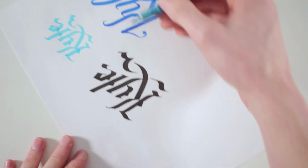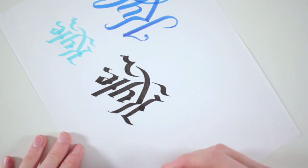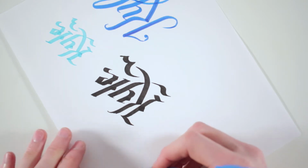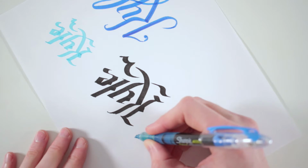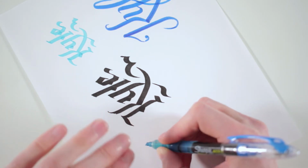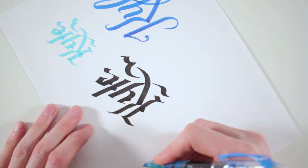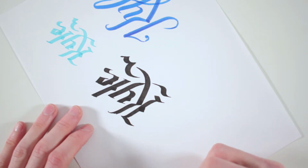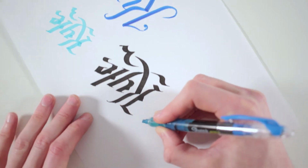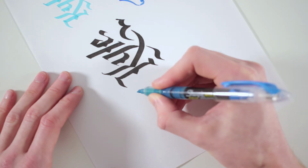But if you want to get more of this kind of scripty look, let's try and do that with this as well. So I'm going to use the tip of the Sharpie here to go thin going up. Then I'm going to rotate a little bit to get the nib to sit more flat on the page, pull it down to get that thick line, and then rotate back to the tip. So it's a very small motion like this.